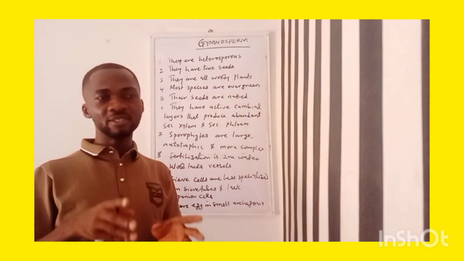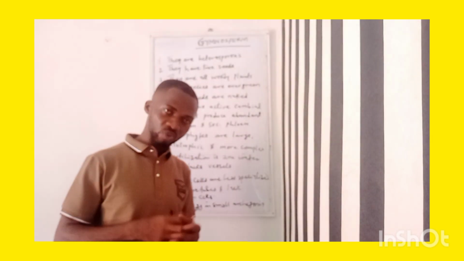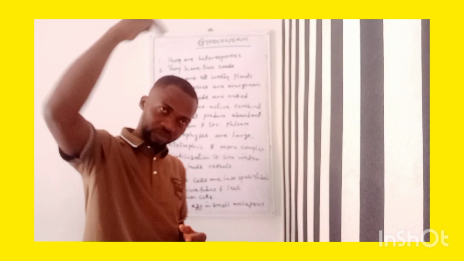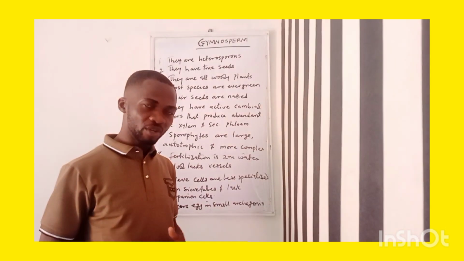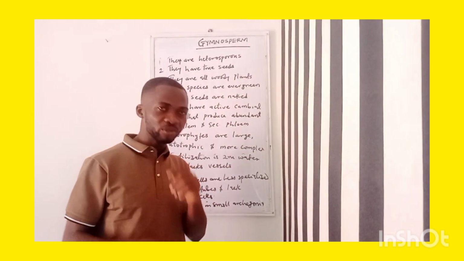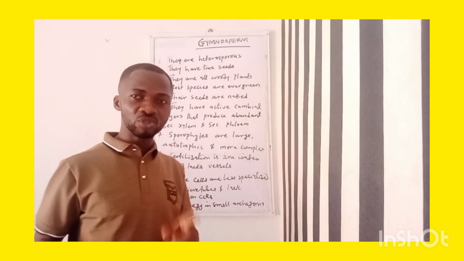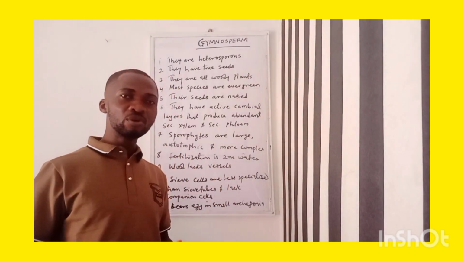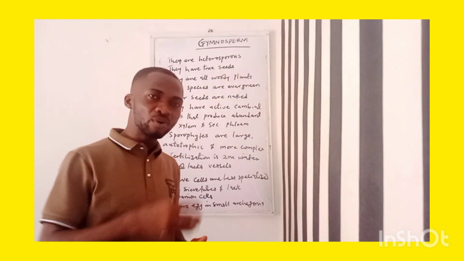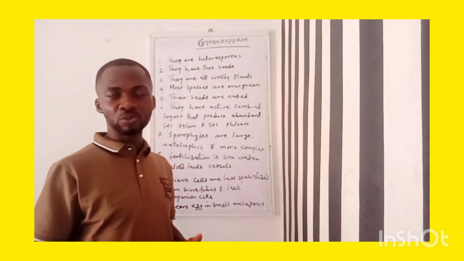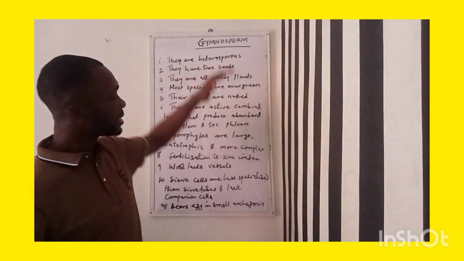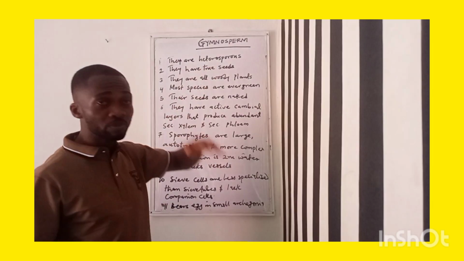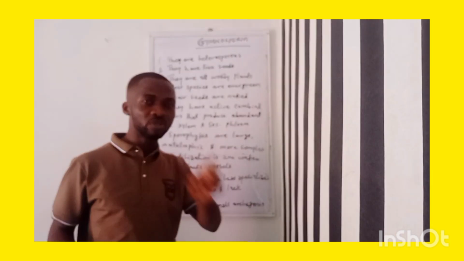The microspore is the male spore that transforms into the male gametophyte. But it is not called male gametophyte. It is usually called the microgametophyte. In biology, or in science generally, when you mention micro, it usually refers to the male, whereas mega is usually used to refer to the female. So the microspore produces the microgametophyte, whereas the megaspore produces the megagametophyte. That is the case of gymnosperm, and that is what we mean by the fact that they are heterosporous. That is the first characteristic of gymnosperms. They are heterosporous, producing the microspores and the megaspores.